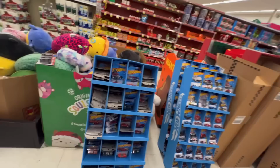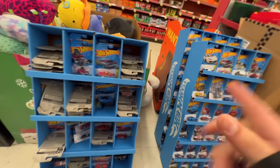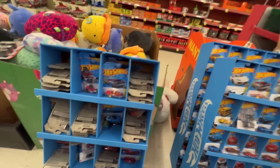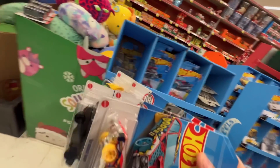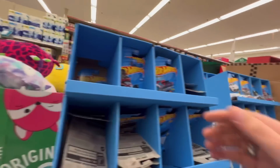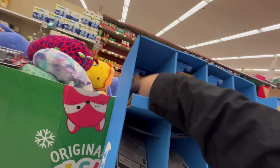That will be unprecedented for me. I've never had that happen. I've opened like 5 of these in one day and pulled 2 supers. So to pull 1 out of each of these would be unprecedented for me in my experience. And some of y'all might say, oh, I've done that before. I've had that kind of luck, and I don't doubt you. It's possible. But for me personally, I've never had that kind of success and luck.